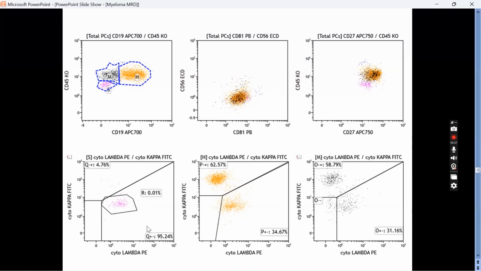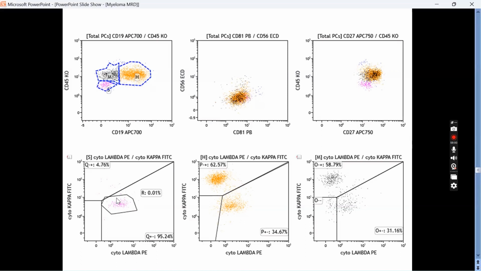Remember, when you want to call it a disease, the kappa lambda ratio should be so skewed, around 1:10. For example, here it is 4:1; it should be 90 versus 10, more than 90 versus 10. The light chain to which it is restricted should be showing 90%, and the other light chain should be less than 10%. Only then can you confidently call it light chain restricted.